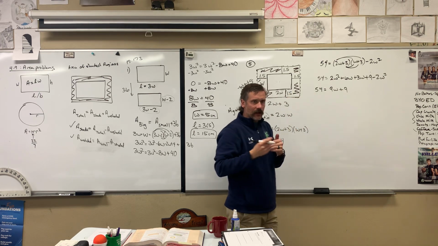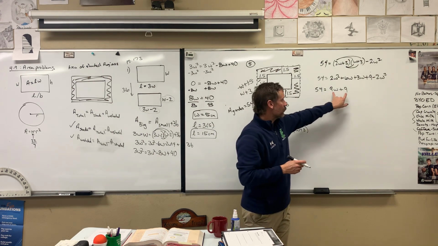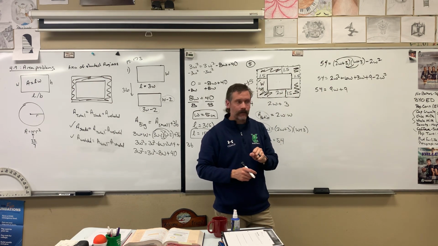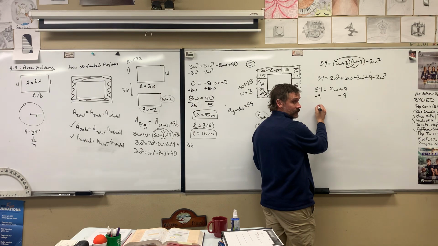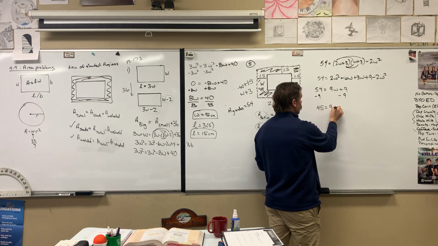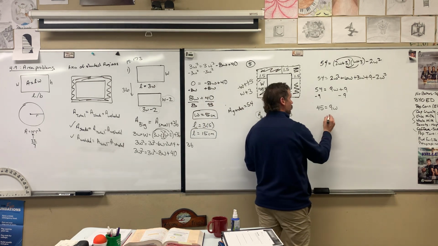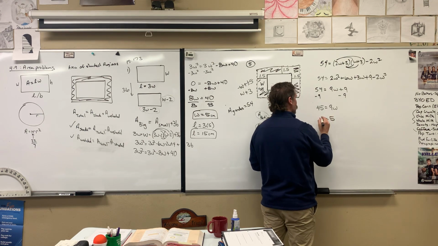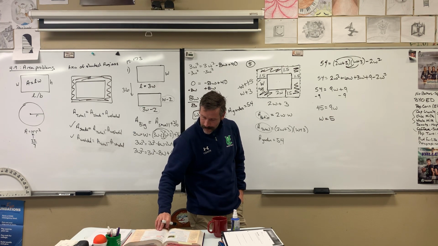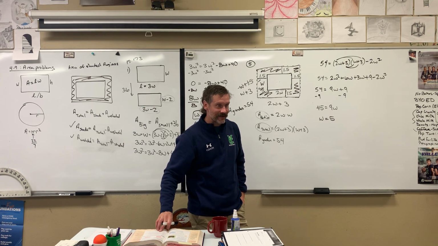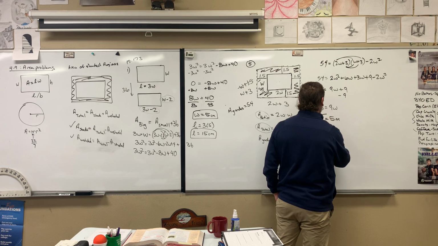Again, the errors start occurring. 18w? Nope. Not like terms. So how do we solve? Subtract the 9 from both sides. 54 minus 9 is 45. 45 equals 9w. And then w equals 5. Where did you get w equals 5? Divided by 9. Yep, and this is in meters. So w is equal to 5 meters.